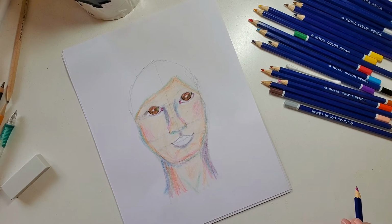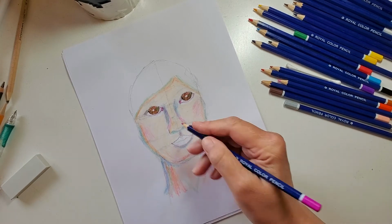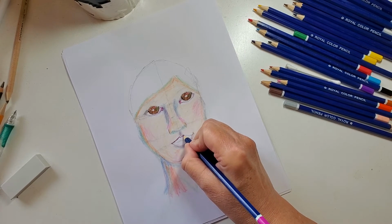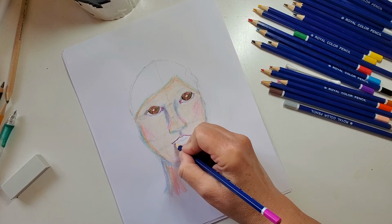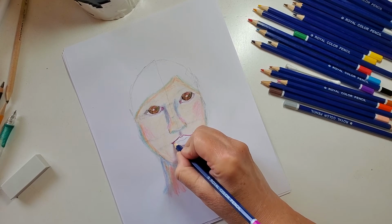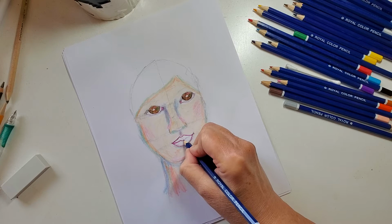How about some lip color? The eyes aren't done, but let's think about some lip color. I'm going to stick with this magenta. I'm going to put the outside, because she's got lipstick on. I'm going to put the outside edge of her lip, and then the middle, the opening.